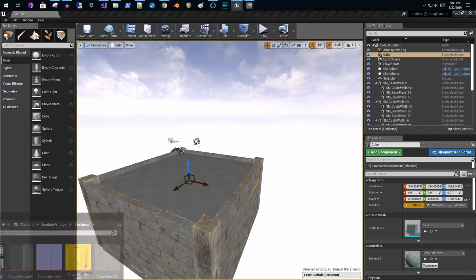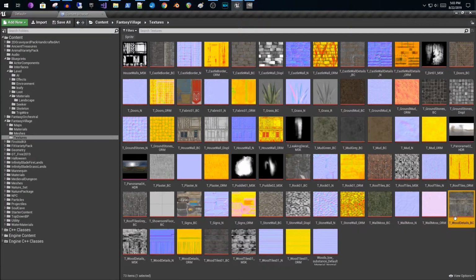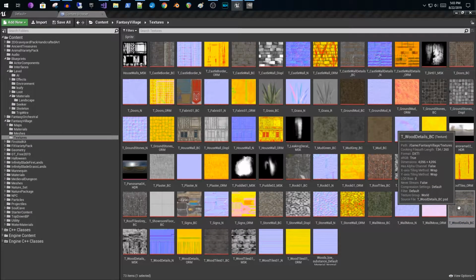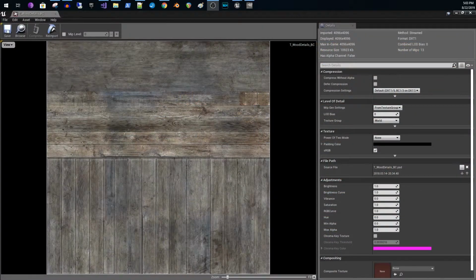So let me show you. In this set that we have, there is a wooden material right here. If I look at this material, let's pull this up. Actually, I can switch over here. If I pull this material up, you'll see that they actually have multiple materials tied together here. So you kind of have this pattern down here. You have this pattern. These boards seem a little bit brighter. The boards up here have that gray, more muted color.